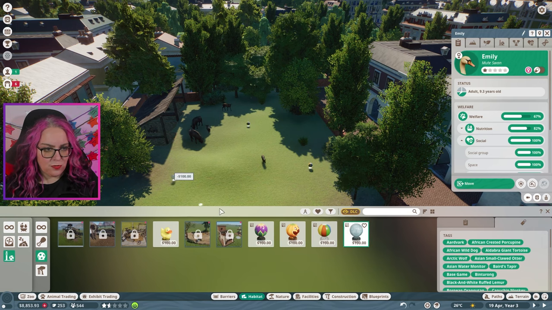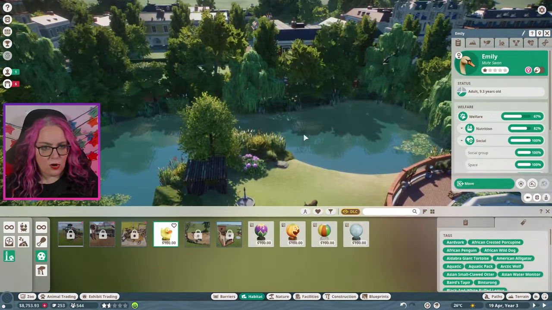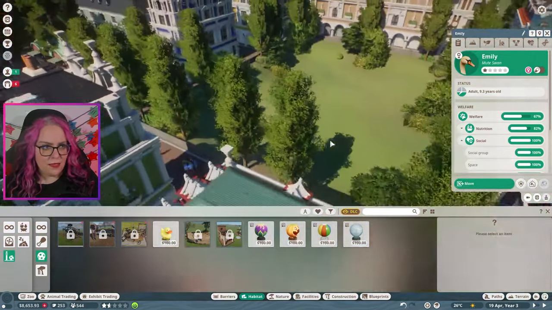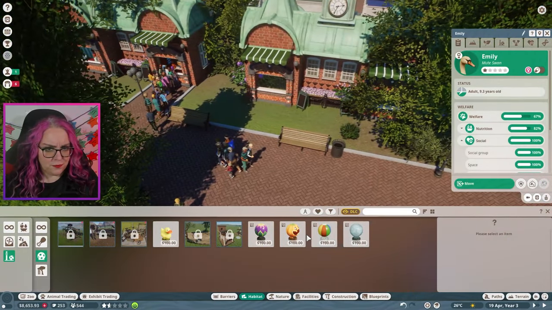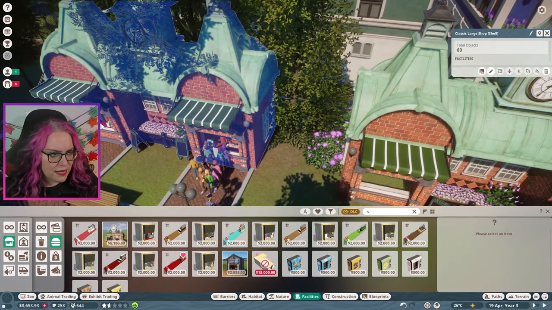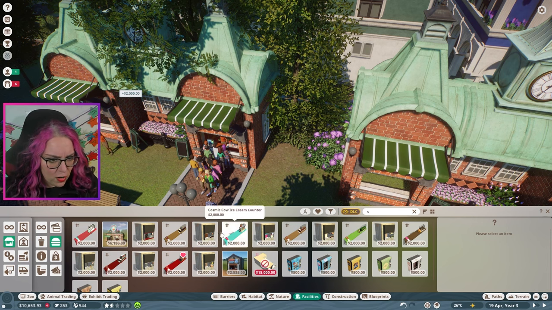Got some balls and stuff in here. And obviously a rubber duck. And then I'll put two more shops in for food things. I think I'm going to get rid of Bernie's Bakes, because people aren't picking up what I'm putting down.